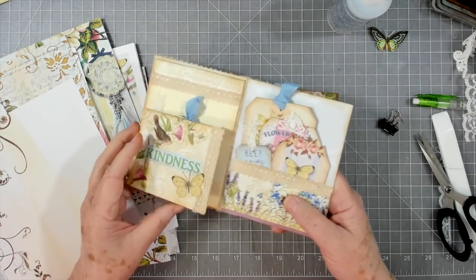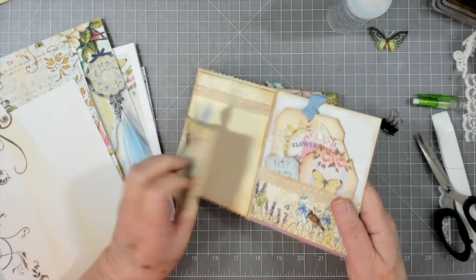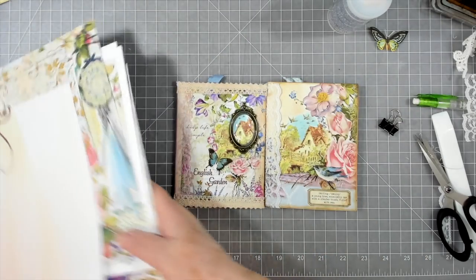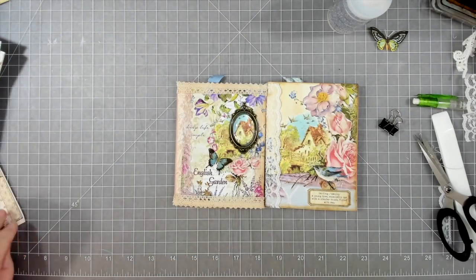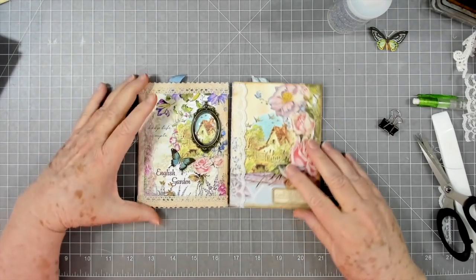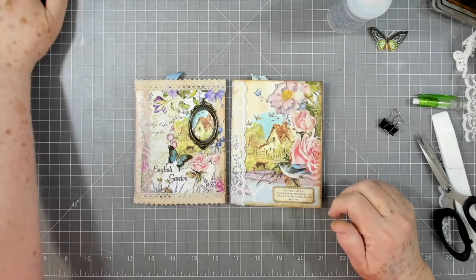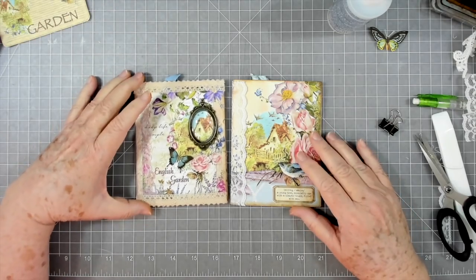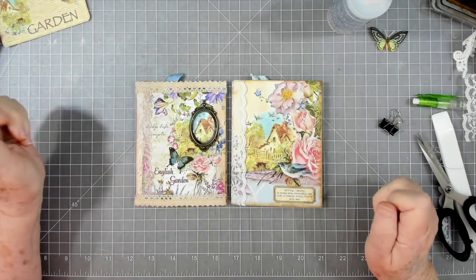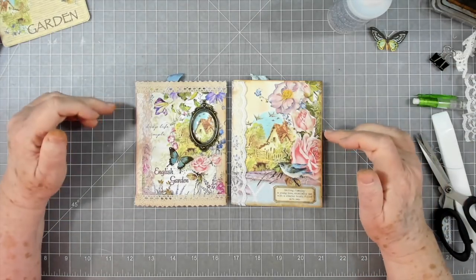And this is hers. Absolutely gorgeous. Alright, so that is my remake of the Hello Susan little folio that she sent me in the Happy Mail for the digital kits that she included. So that is my remake of her little folio that she sent when she sent me the free digitals. But isn't that gorgeous?